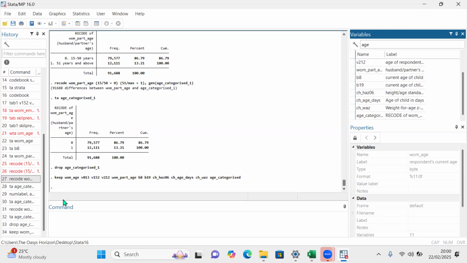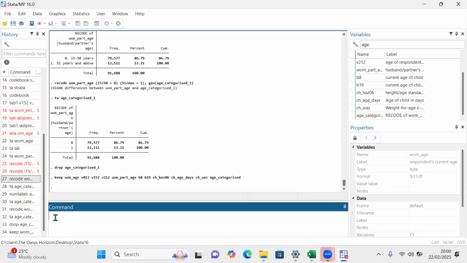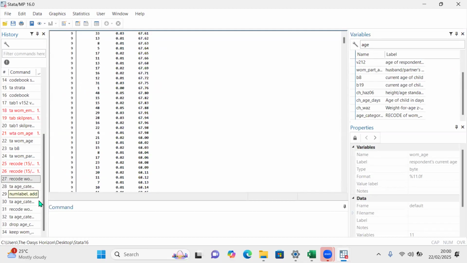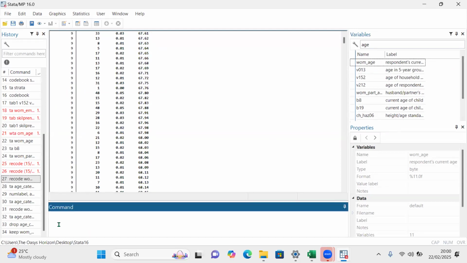Let's say, for instance, you have, I wouldn't know, there's no string variable here, but someone should please remind me or drop on the group chat that I want to teach us how to convert or change a variable from string to numeric. Okay, let me just check codebook for all these current variables.